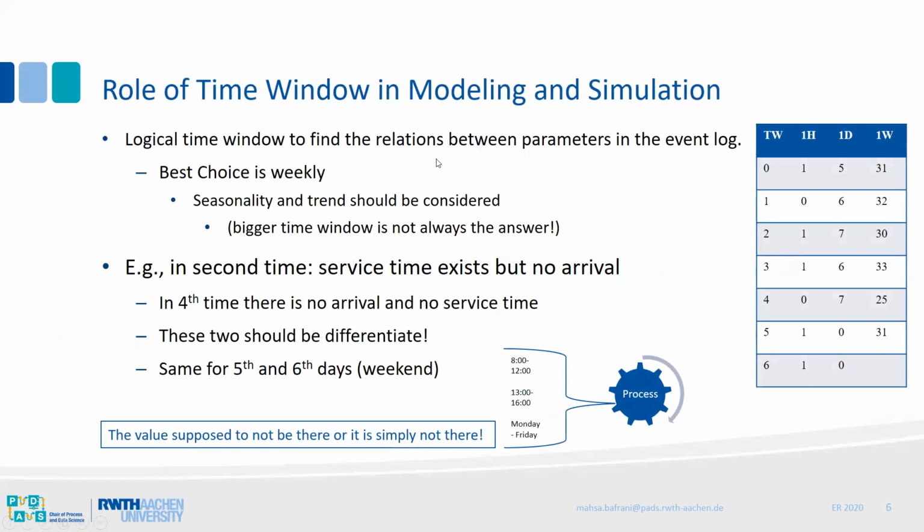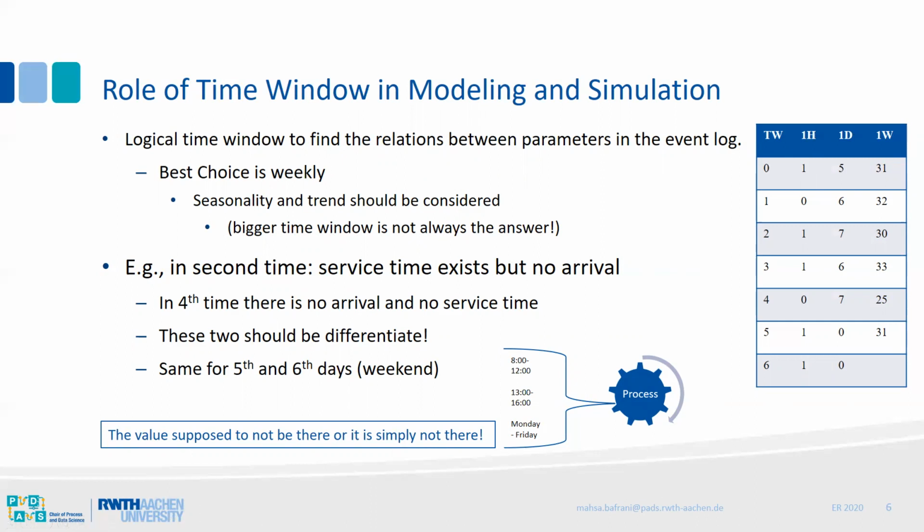So let's see what the role of the time window is in our modeling and simulation. You can see we can extract our processes in different windows of time, for example 1 hour, 1 day, or 1 week. Someone could say that we can go with a bigger time window, so we have more stable variables and values of the system. But that's not the case. Why? Because we want to have as much detail as possible, yet still be accurate. So we have to choose between these possible time windows to have the most stable behavior of the system.